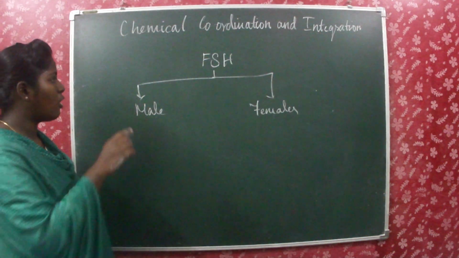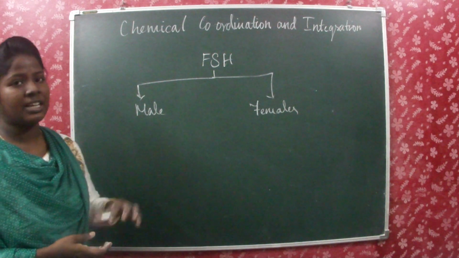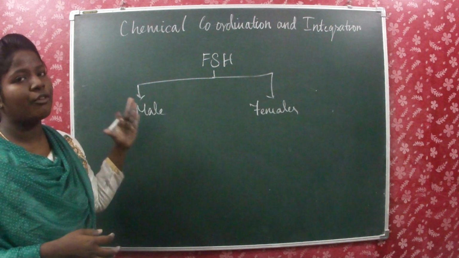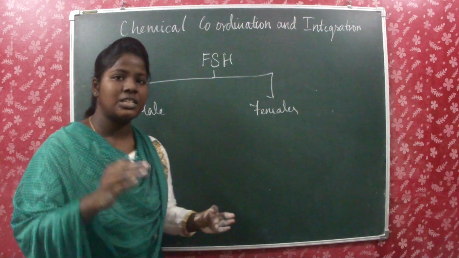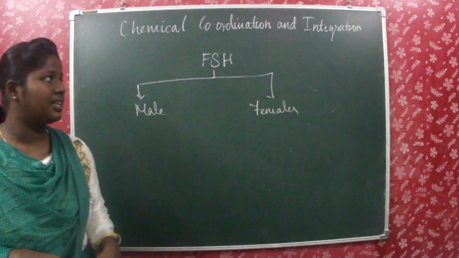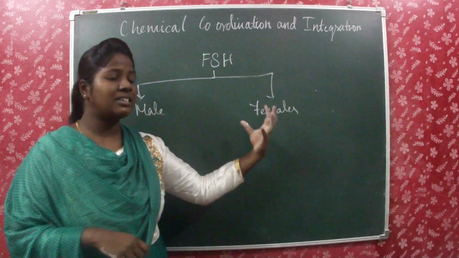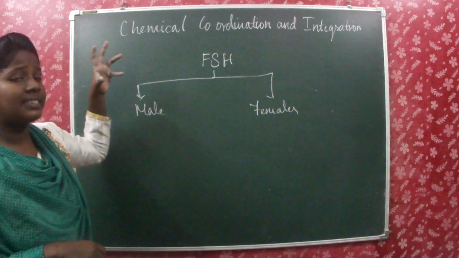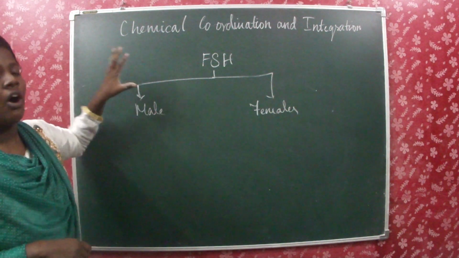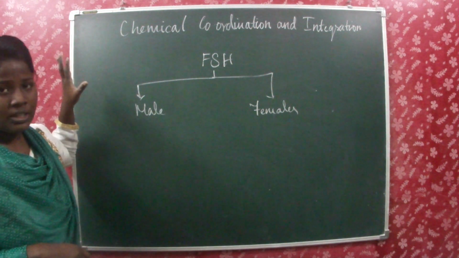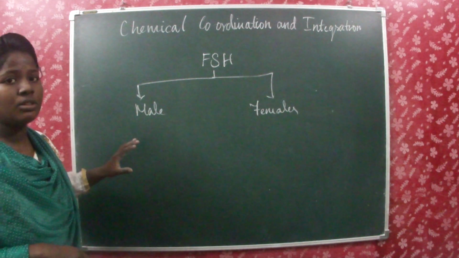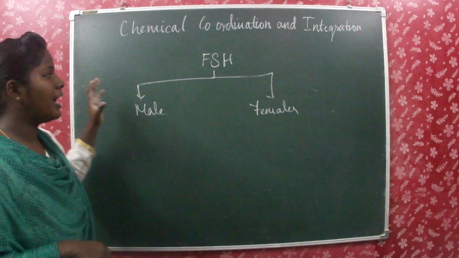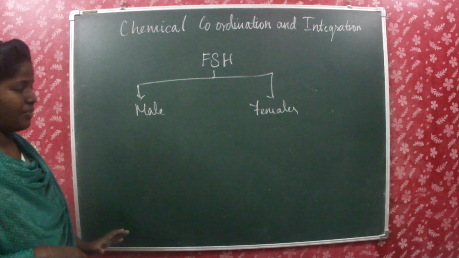So these are the complete hormones of the anterior pituitary, that is the adenohypophysis. We know the pars tuberalis, pars distalis and pars intermedia, whereas the pars distalis and pars tuberalis are fused together. The secretions of pars distalis are prolactin, thyroid stimulating hormone, growth hormone, FSH and LH, which are together called gonadotrophins, and adrenocorticotrophic hormone.